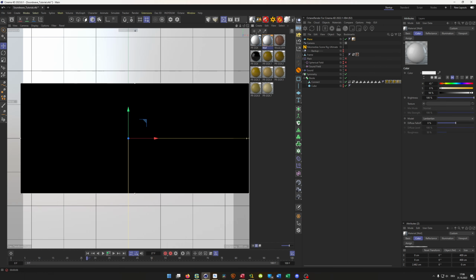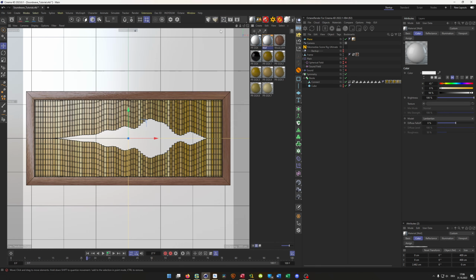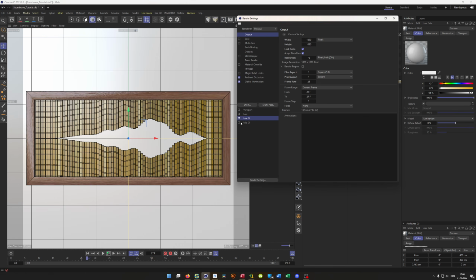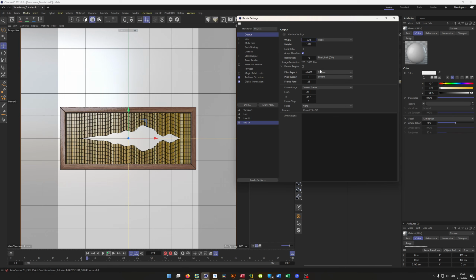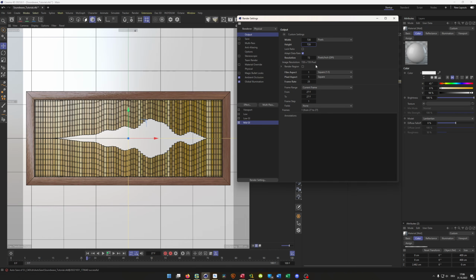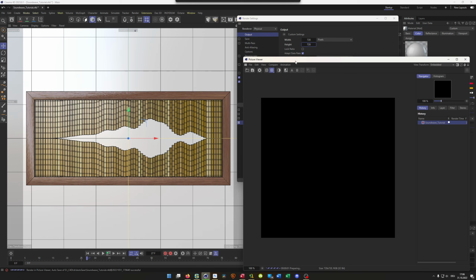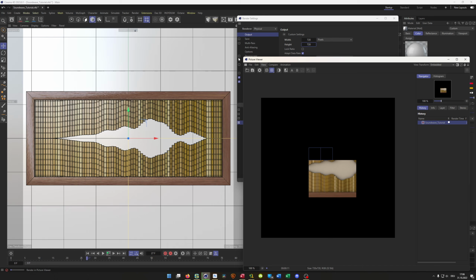Okay, and let's make it with middle GI and let's see how long it renders. We go here to 720 by 720. Shift R. It should render quite quick, yeah, that works.